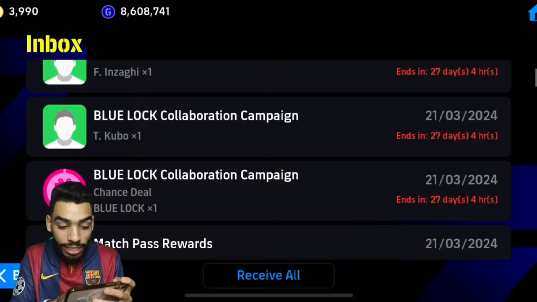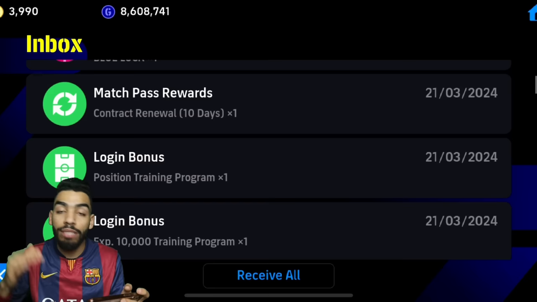And as you guys can see, the position booster is right now back. So right now, if you have a player, you can play him right mid, left mid, center forward, attacking mid. You can boost him into any position you'd like in the field. I mean, not any position, but the position that he can be trained to.